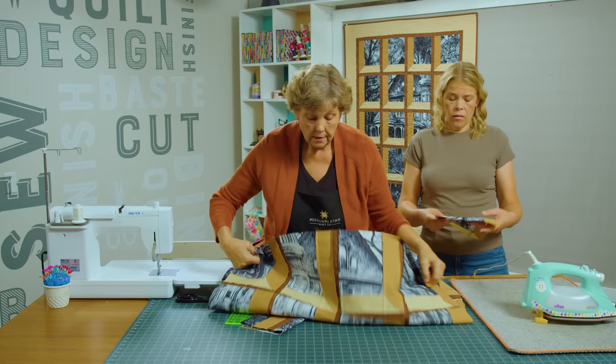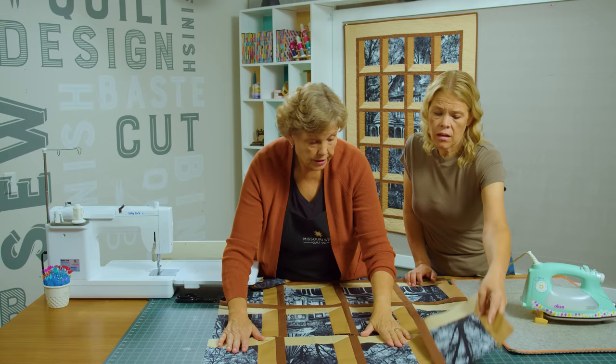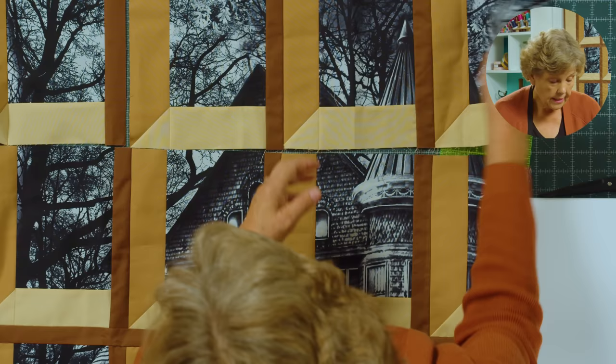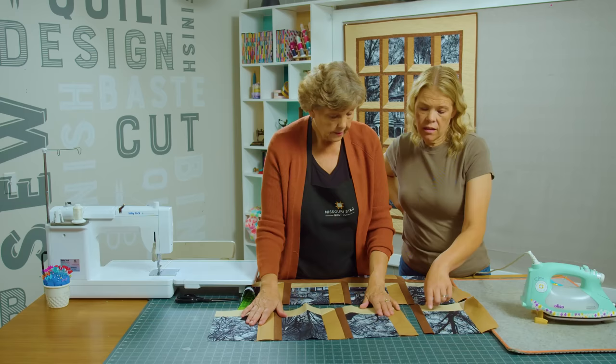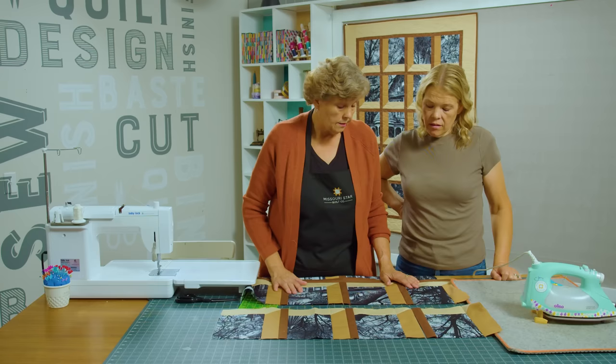We have this row right here. And Natalie, when you're asking about how things go together — there's the top row, it fits right into the tree right there. We are going to attach this to that top row. Just to clarify, you only added this sashing to the first three blocks — the last one doesn't have one because you're going to border all the way around with the inner border, and there will be a sashing that comes in there as well. So it comes together really fun.